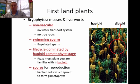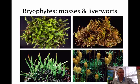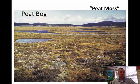They are non-vascular, meaning they have no transportation system, no xylem or phloem, and they have no roots, so they live in a wet environment. But they can have swimming sperm since they're in a moist environment — so they have flagellated sperm. Their life cycle is dominated by the haploid gametophyte, so the gametophyte is their dominant form. They create spores for reproduction — haploid cells that form a gametophyte. Probably the most famous type of bryophyte is peat moss. These peat bogs house and are used as fossil fuels today — they're burned for their energy, kind of like coal and oil.